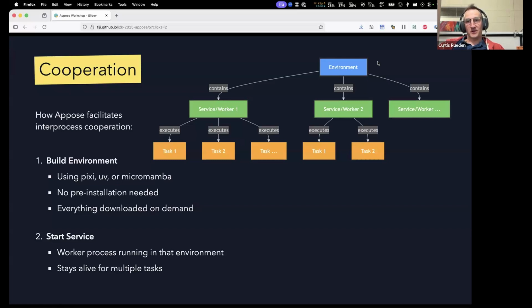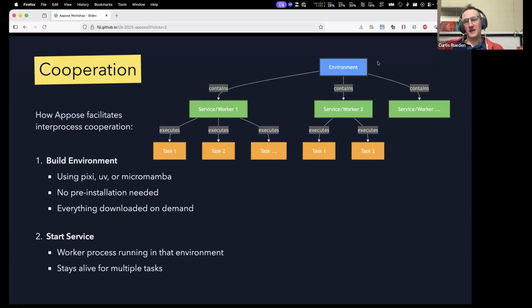Well, you start these worker processes, right? So each service/worker is its own program, its own process running separately. And they're all connected up to your main program via pipes, like I said. So it's essentially almost like a daemon that runs in the background, listening for requests from your main program, which in this case will be Fiji, right?